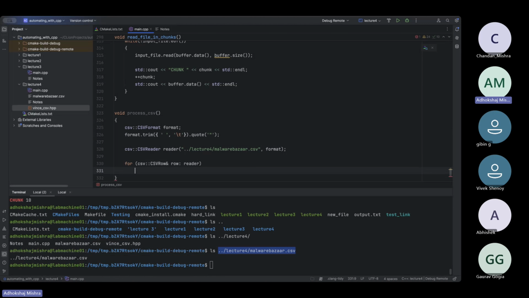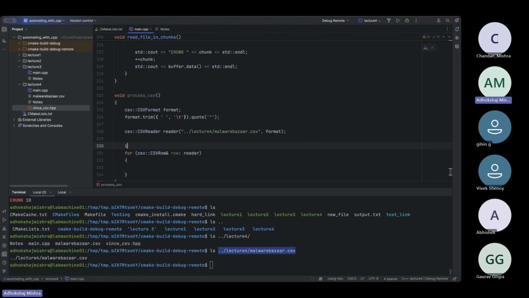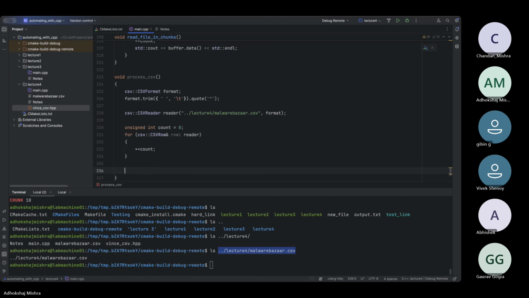So let me count the total number of lines. Unsigned int count equal to 0, and plus plus count, just for a sanity check. And std cout entries read.